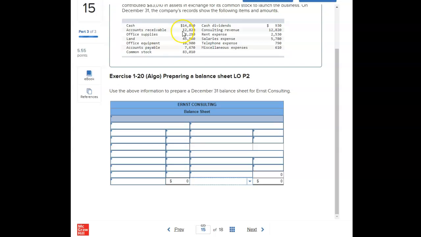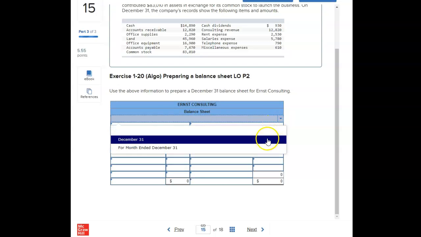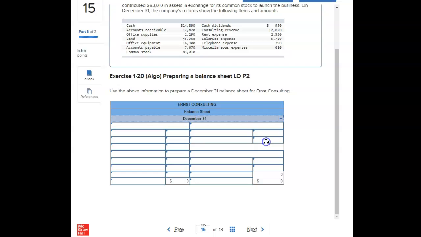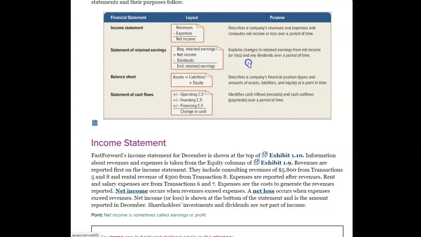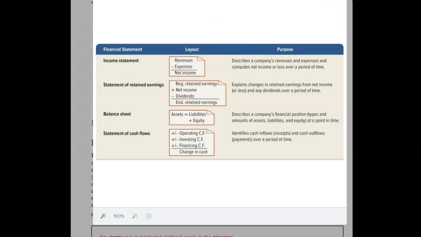So we're going to flip back over here. So company name, which financial statement it is, it's our balance sheet. So for this one, point in time, so December 31st. A balance sheet contains assets. And if you look, it's especially helpful in the book on this page right here.